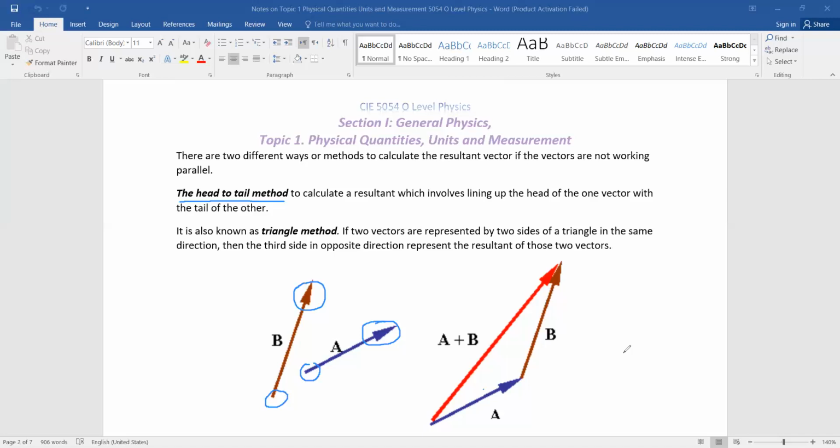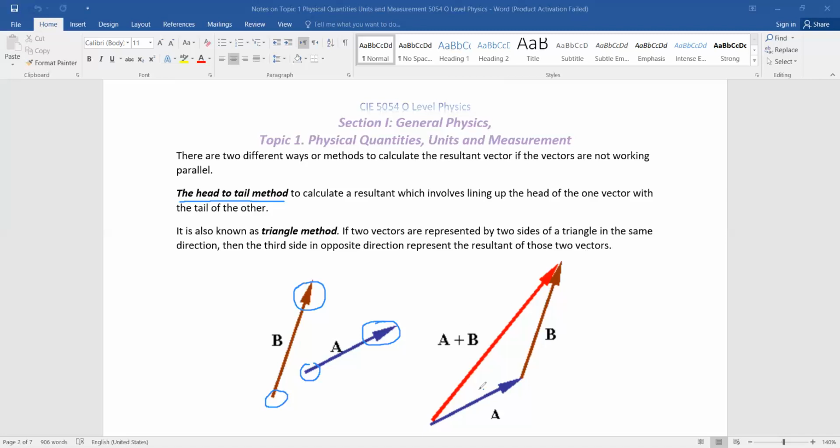This is a fundamental thing, because in O levels, in most of the questions, they don't ask you about the direction. They only ask you the magnitude of the resultant. But in maths, or in higher classes, you will mostly get that they will also ask you the direction. So to get the direction, it's important for you to know how the vectors are working. That's why we are making this one.